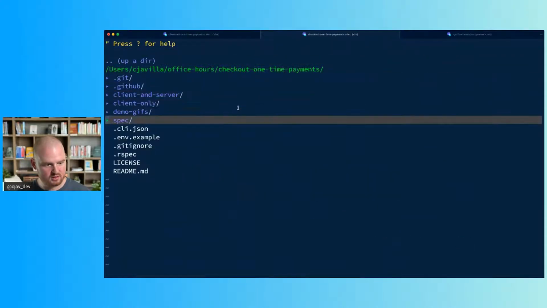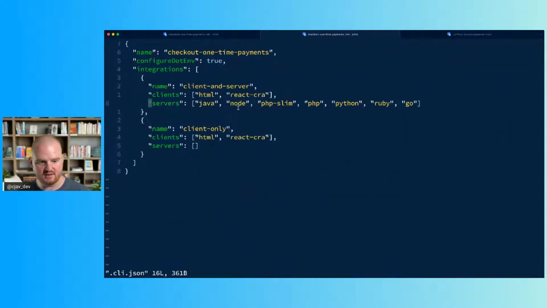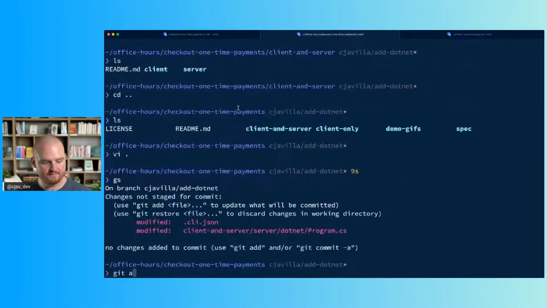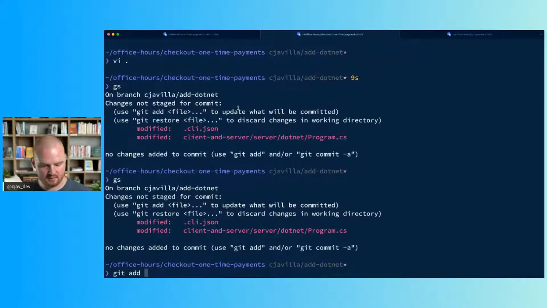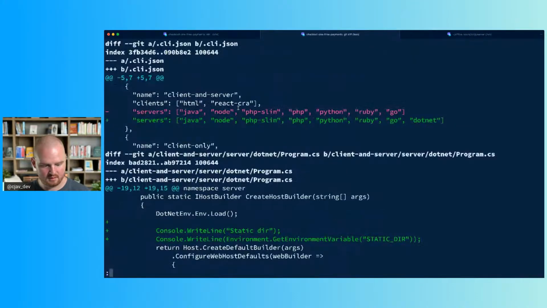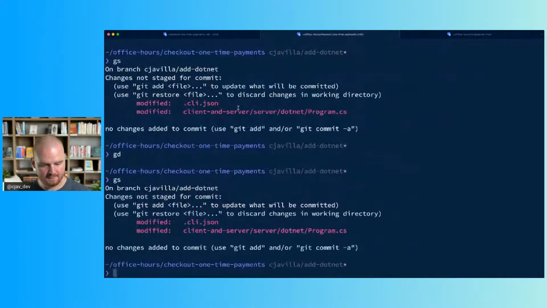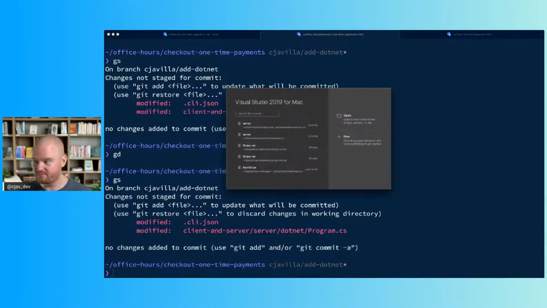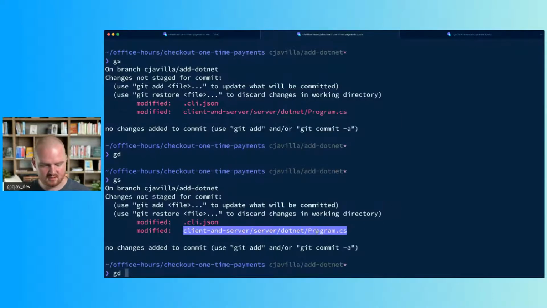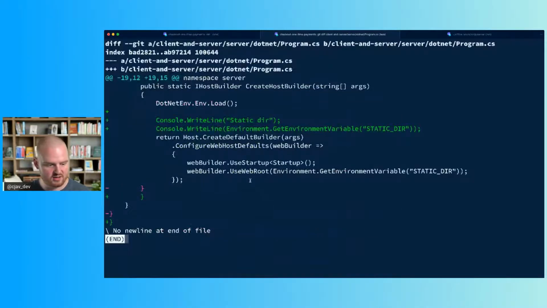I want to also edit the CLI.json to now include .NET over here. And okay, so something that, yeah, it's probably not interesting. I was going to show how to do git patch, but it doesn't make sense.